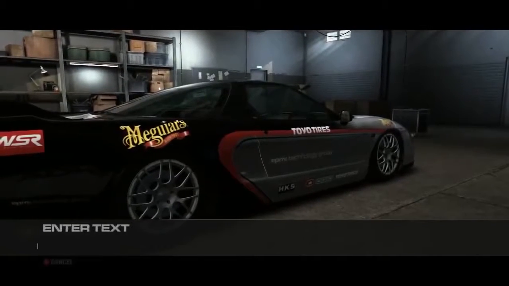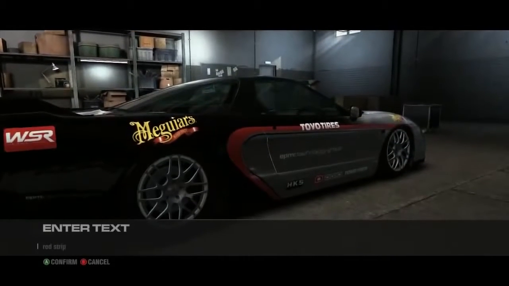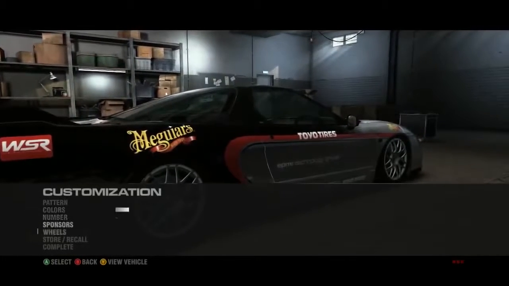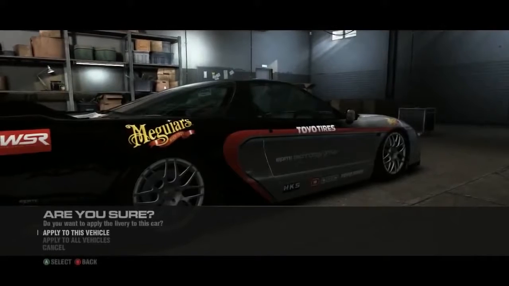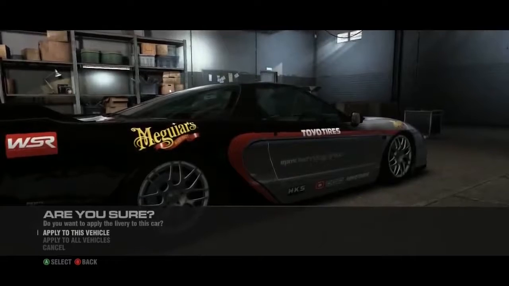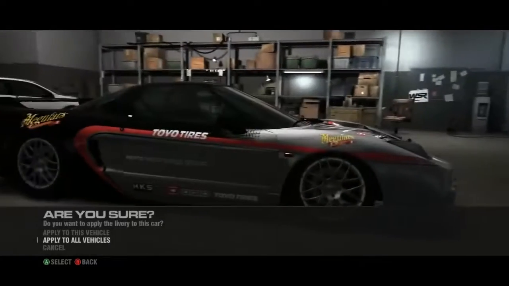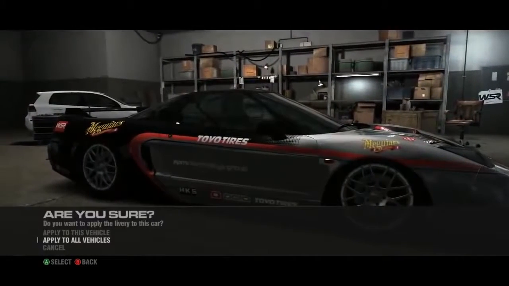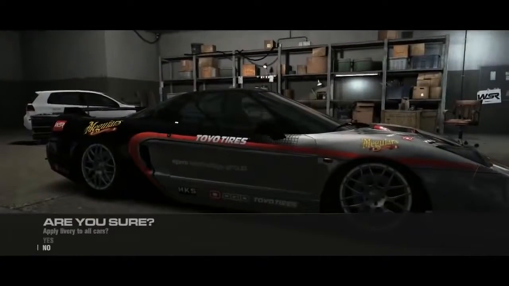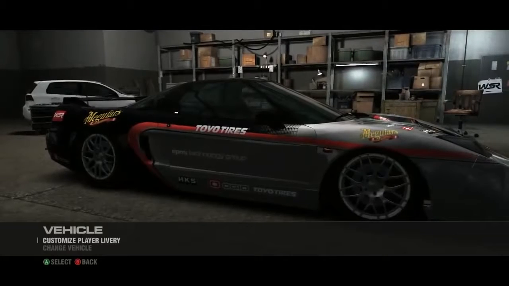So we want to store this one. We will give it a name. I'm going to call it Red Stripe because it has a red stripe and I'm a genius. So there we go, that's all done. That is on our NSX. We've also got this option here to apply it to all vehicles. Should we do that? I think we'll do that. Then when we do an event a bit later on in the live stream, you guys will be able to see what that looks like. And that's automatically added to the whole of our garage.